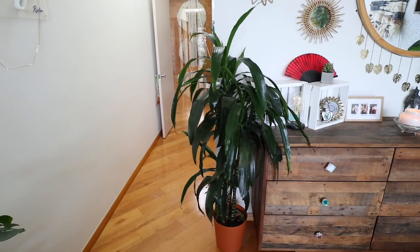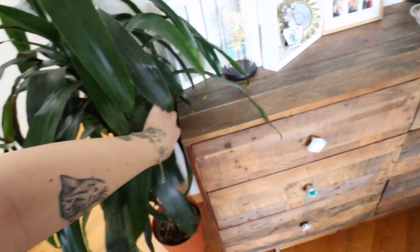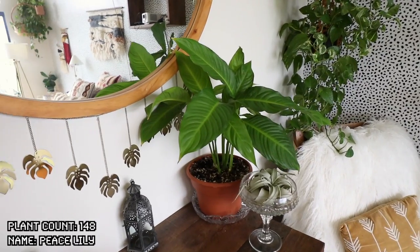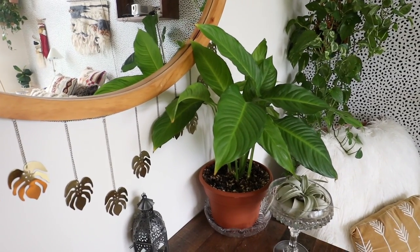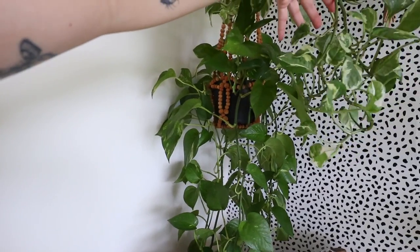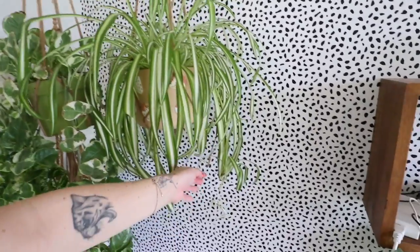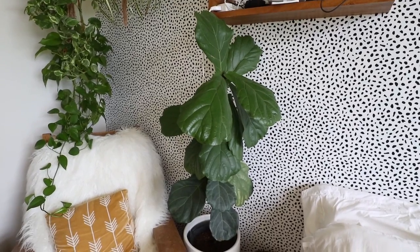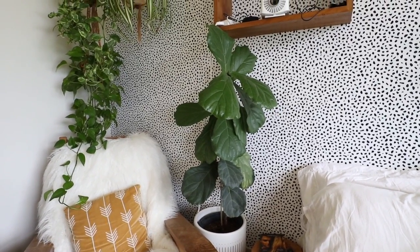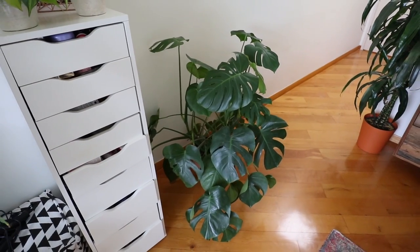Now this is the bedroom. First plant in this bedroom is the dracaena — I do have another one in here. They were overwatered when I was on a trip, plus this one constantly gets smashed into the drawer. I've just had these for so long and I know I can revive them. A lot of the new leaves look super duper healthy. Over here I have a peace lily — I think it just had too much sun on the other side of the room so I moved it over here. Got an air plant. Back in this corner I have three hanging guys — constantly propagating them, they always grow back super long. A golden pothos, a pothos enjoy, and a spider plant that grows straight and produces a bunch of babies. Another ficus lorata — an OG Mr. Kate plant that actually grew so so much. I'm gonna let it grow maybe another couple feet before I cut it and propagate it.